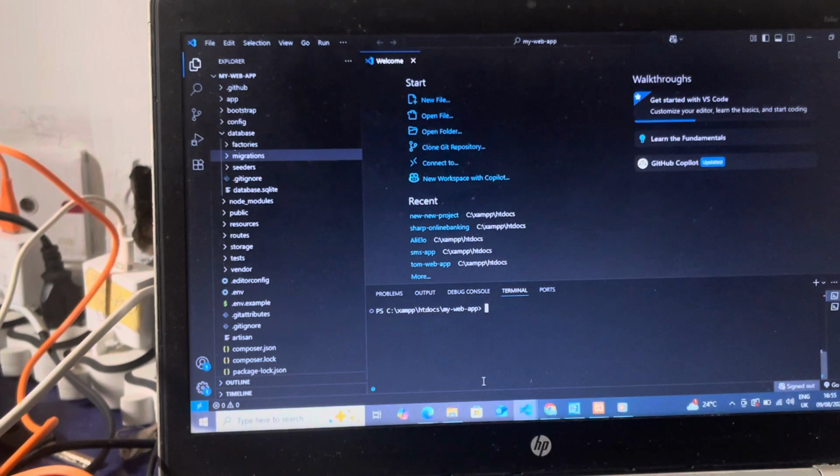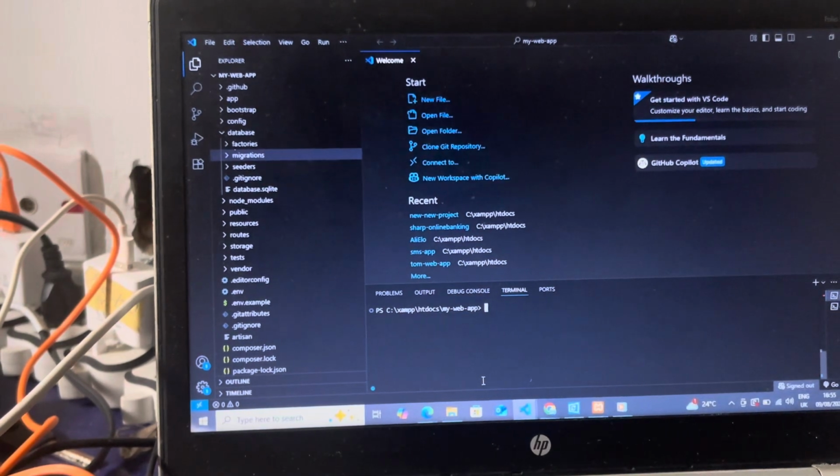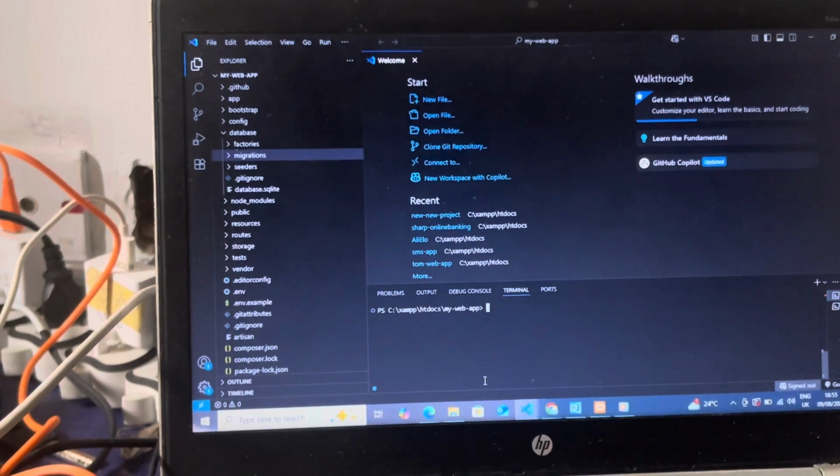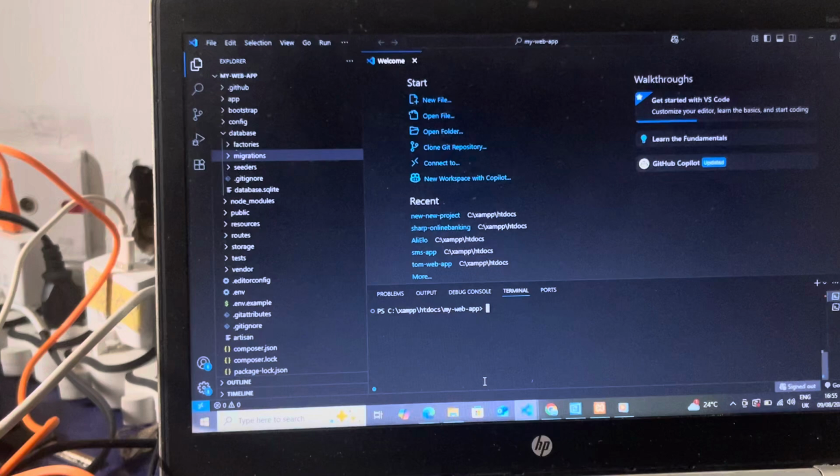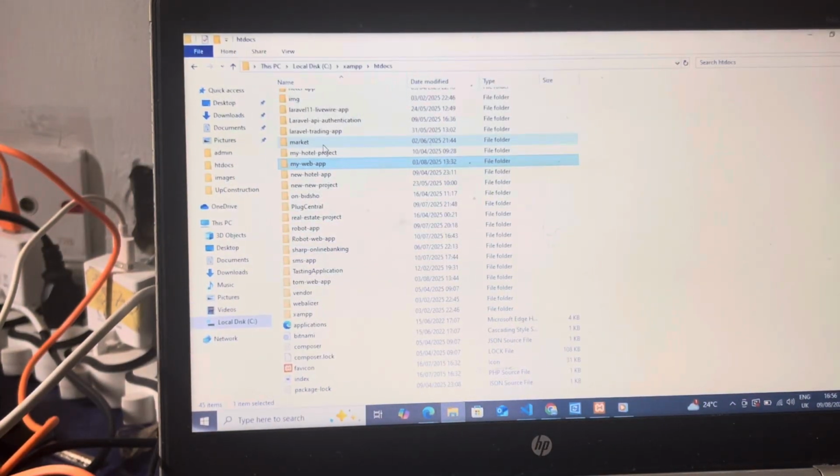In today's video, we are going to talk about the Laravel environment, how to start our Laravel website, like our Laravel app. In this video, we are going to explain how to start our Laravel app, how to create a controller and a migration at the same time. To get started, you have to open your Laravel app or your Laravel folder.